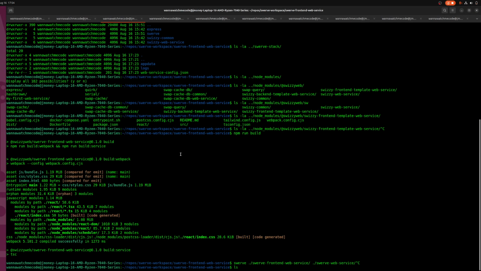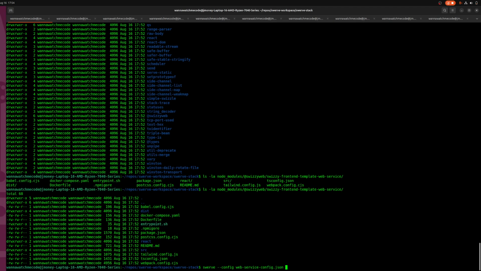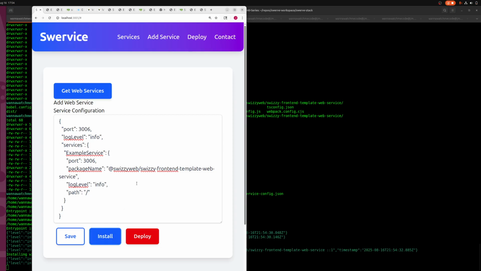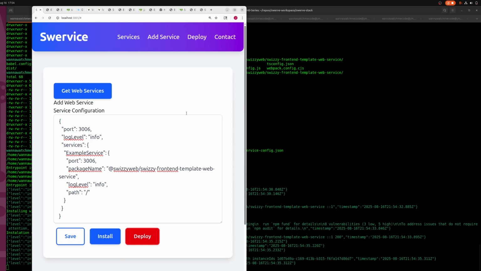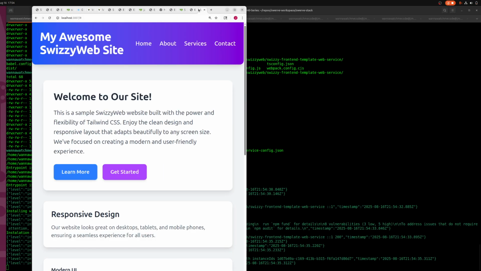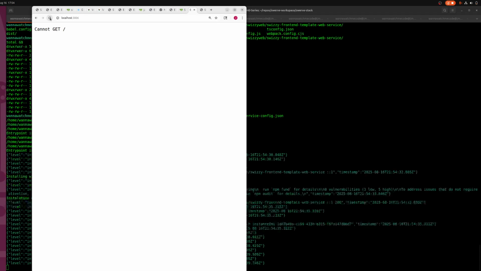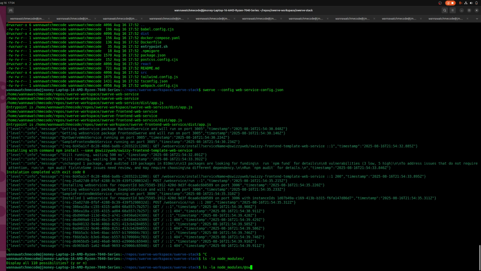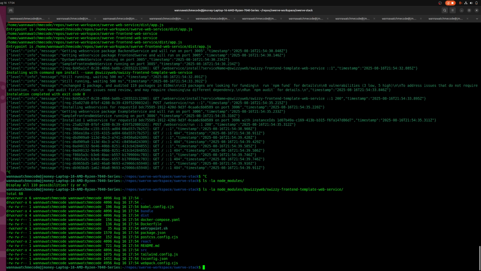Okay. Let's go swerve install, deploy. SLA node modules. That's swizzyweb, swizzy front end template. So bundle's there now.